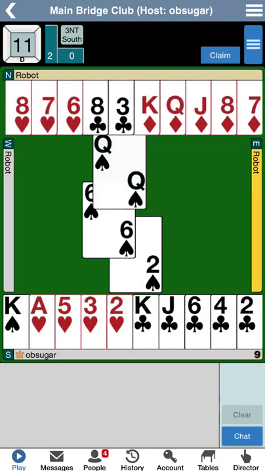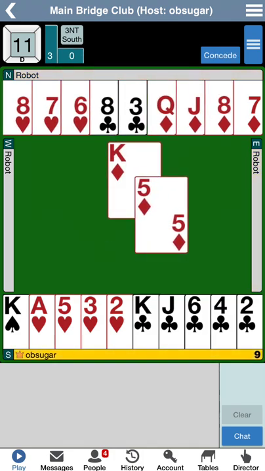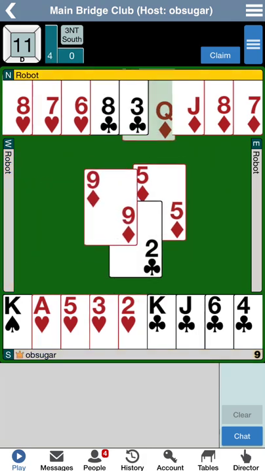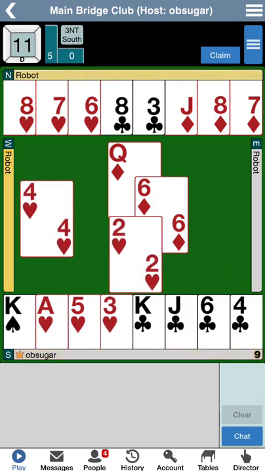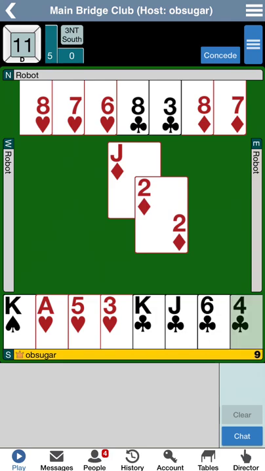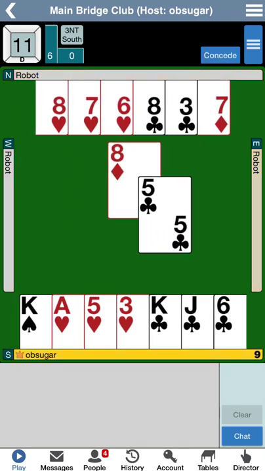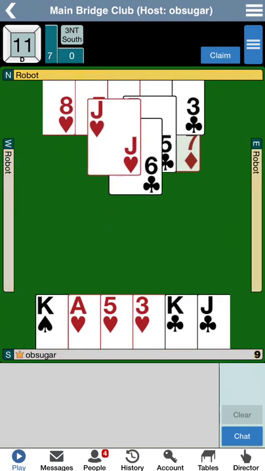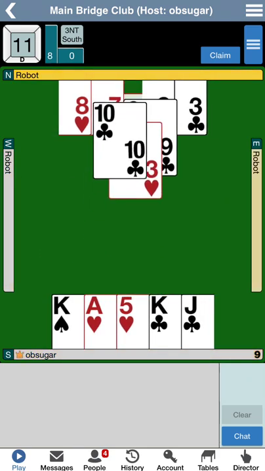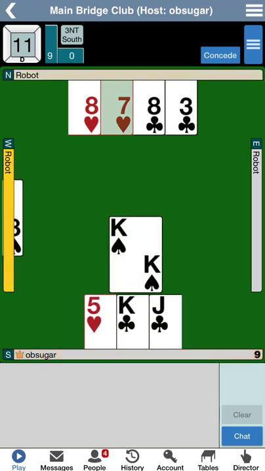Play up to the queen of spades. And now these diamonds can run. Well, we'll see if they run, right? We're looking for the 10-9. There's the 9, looking for the 10. Oh, they split badly too, so. And now we're done. Right? So we did really well here. There's our 9th trick in spades.